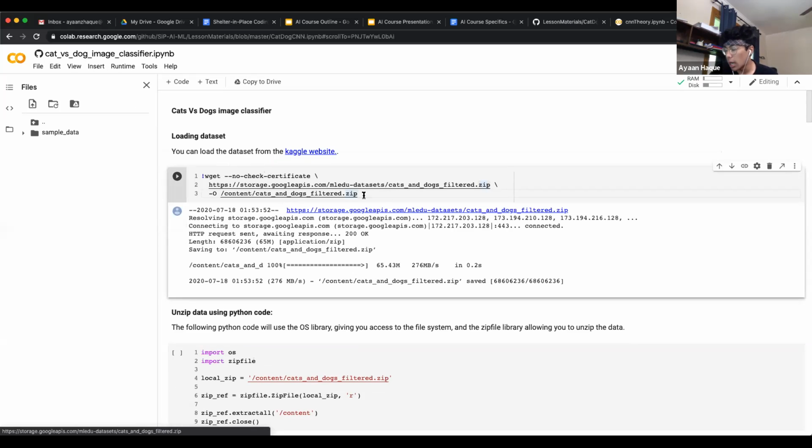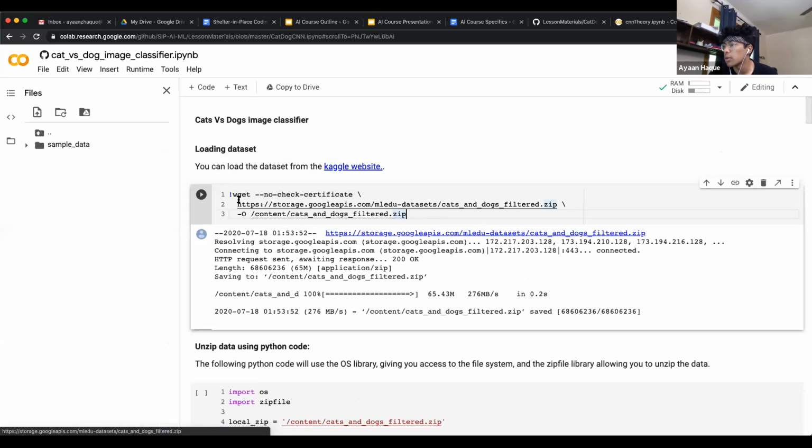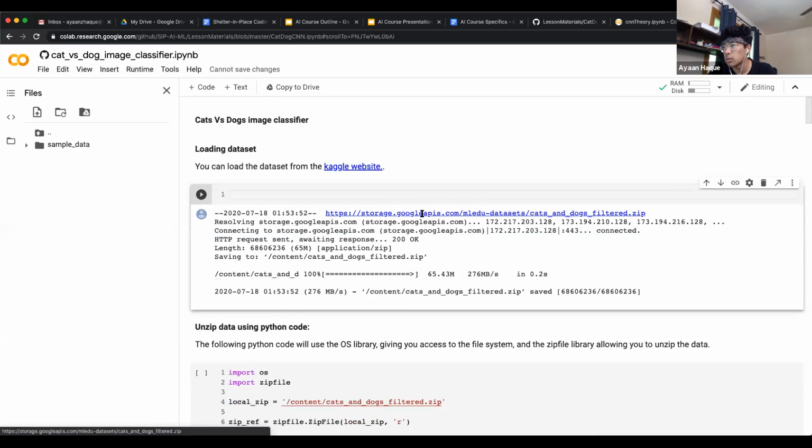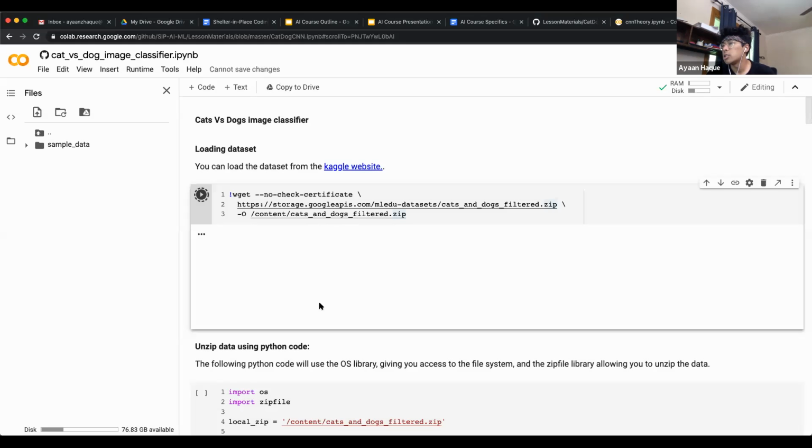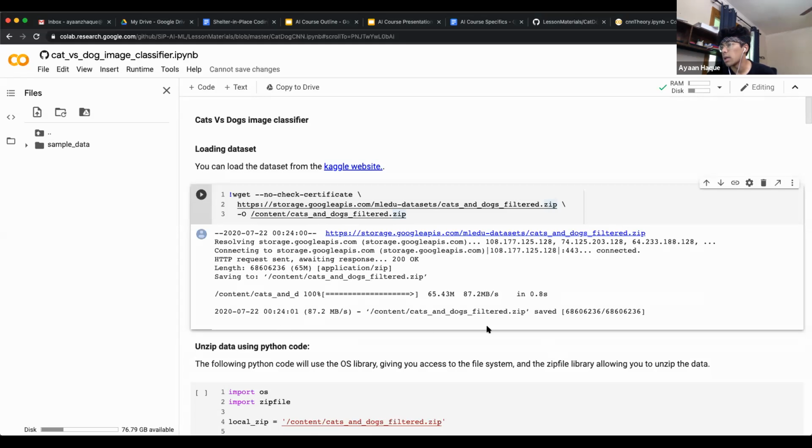I don't have a chat unfortunately, so I can't really give this code to you. But if you guys can, please run this word for word. I'll try to put it in the Slack, but just try to read it and copy it. But let me go ahead and put it in the Slack for you guys. So just copy that and then just run it. When you run it, it should just start downloading the zip, and then it shows up right here. So I'll give you guys 2-3 minutes to go ahead and get that ready.